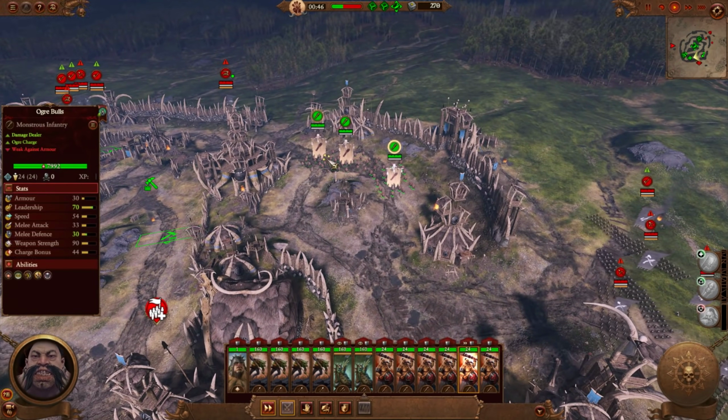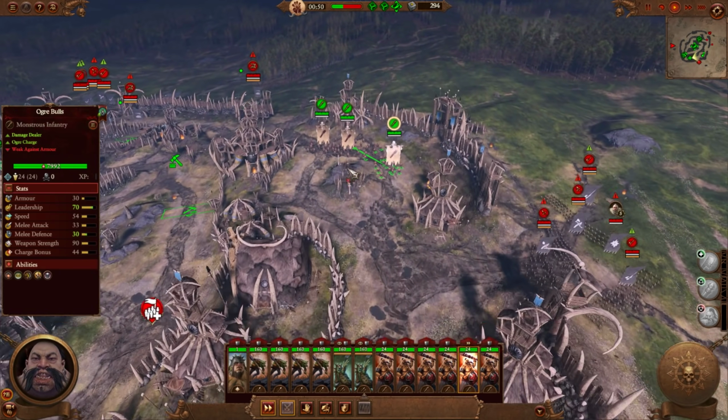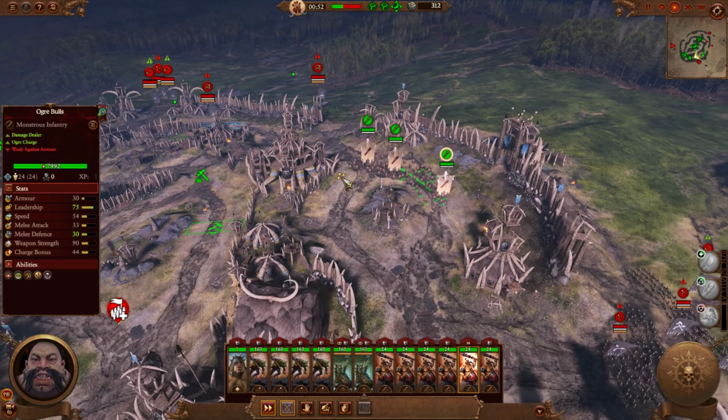Yeah, we're gaining supplies really slowly. But it's really important not to go with the tier 1 towers, because tier 1 towers suck.